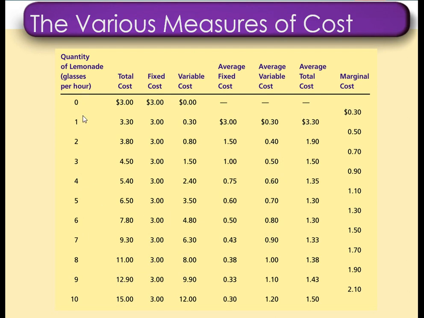The first column is showing the number of units that are being produced. And the second column is showing the total cost. The next column is showing the fixed cost. As you can see, when you are producing 0 units, you are still paying the fixed cost. As I have mentioned in my previous lectures, fixed cost is a cost that is not related to your output. Either you are producing nothing or you are producing multiple goods, you have to pay this cost, and this cost remains the same with change in output. So the fixed cost remains 3 throughout the production process, as it is not changing with change in output.